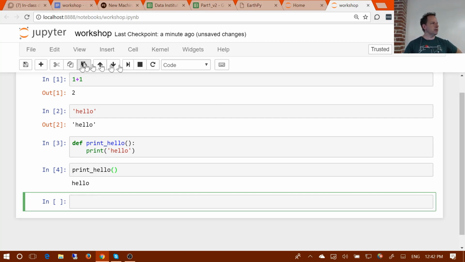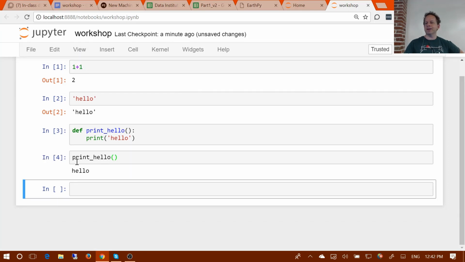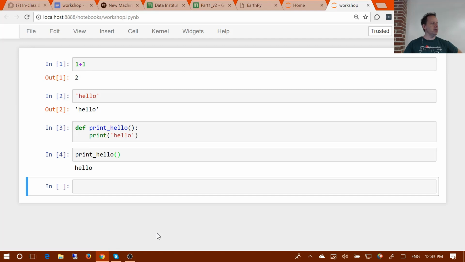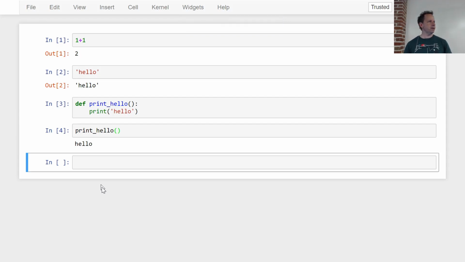Everything that's on the toolbar is also accessible with keyboard shortcuts. So to get more space and to force you to learn the keyboard shortcuts, you can turn the toolbar off. The thing at the top takes up a whole lot of room for no good reason, so I normally get rid of that as well. Okay. Then in Chrome, you can hit F11 to full screen it, and this way you've really got quite a lot of room to do your work. If you're using Microsoft Edge, it's Windows Shift-Enter to full screen. And I think Firefox is also F11, if I remember correctly.